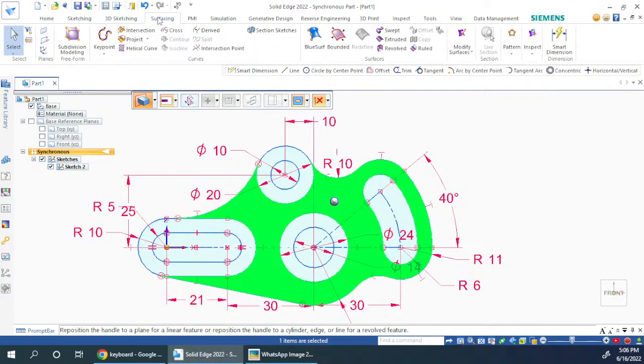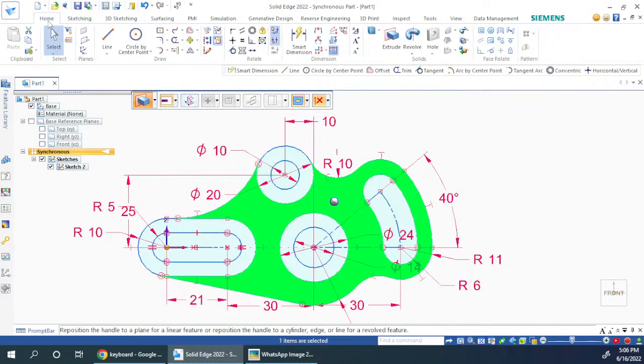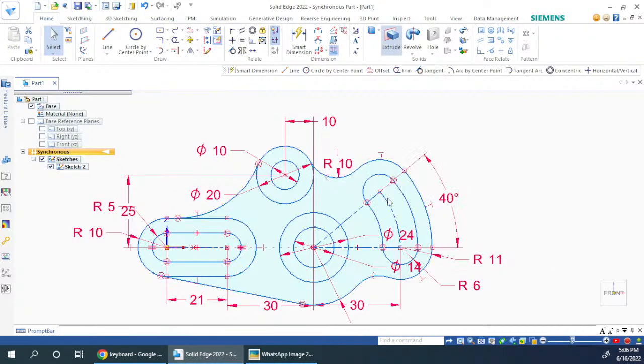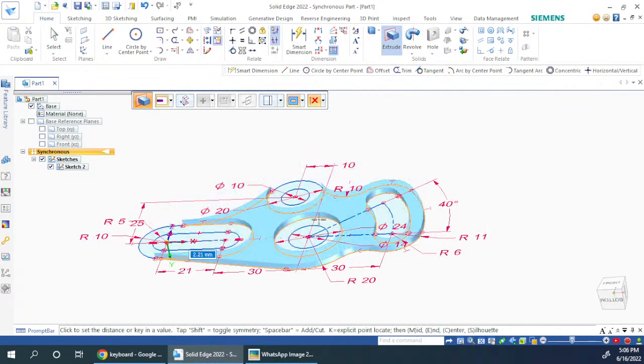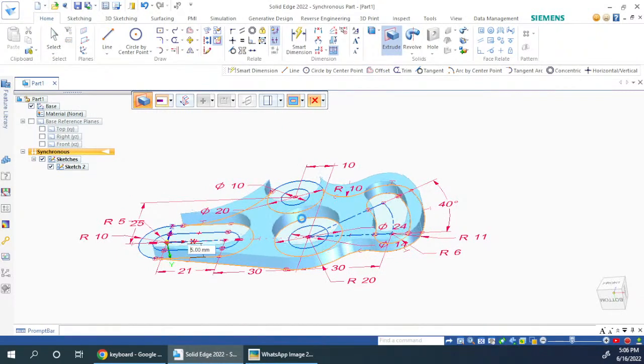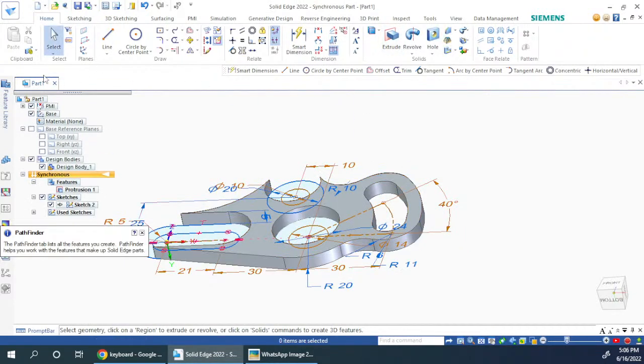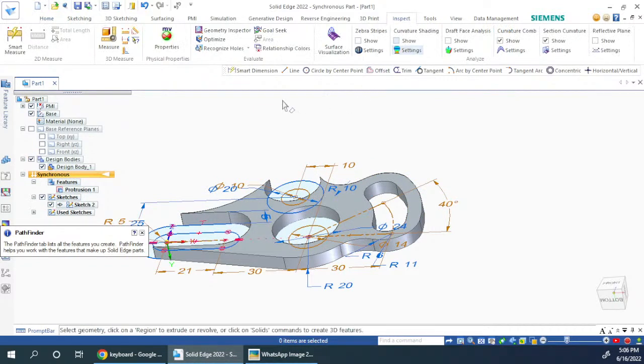Okay, fine. So let's extrude that area by some length, let's say 2 or 5 something. Now probably the inspect option should appear. Let's go back to inspect. Oh, fine.